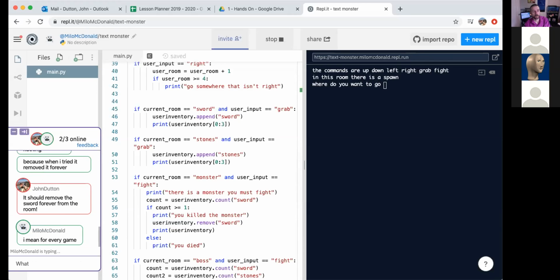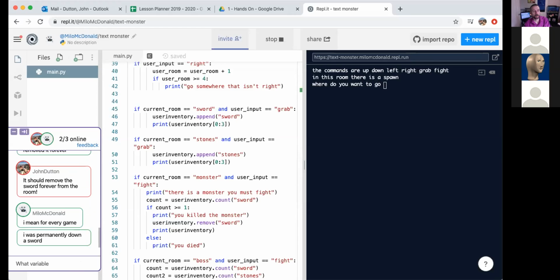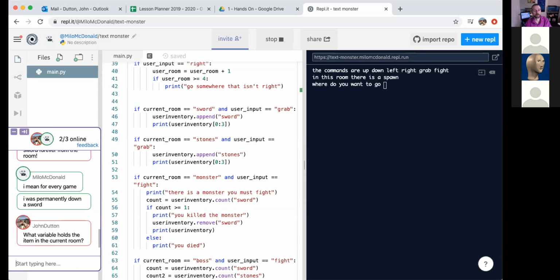What variable holds the item in the current room.